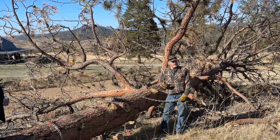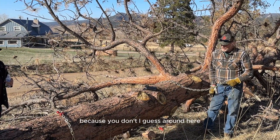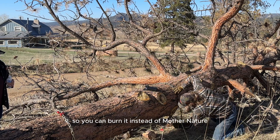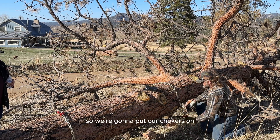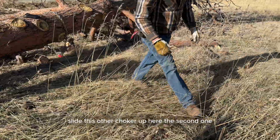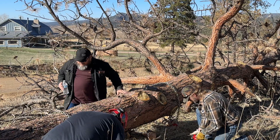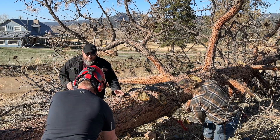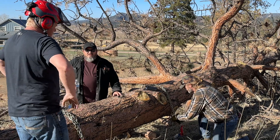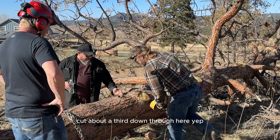We're making the cuts like we would in the woods to basically cut and pull out the butt log and pull the top out for firewood. Around here they don't leave nothing laying in the woods — get the firewood out of the woods so you can burn it instead of letting mother nature have it. So we're gonna put our chokers on while it's up in the air. That's gonna go on that end; slide this other choker up here, the second one, come from the bottom.